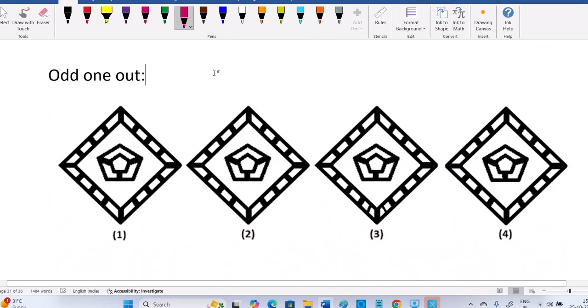Odd one out. Different one among these four options. Option C. Okay, at the bottom these two lines are extra. Remaining, entirely all the same. At the bottom they have given two extra lines in that set. 1 to 4 are all the same. 1 to 4 there is no change in the diagram. The third one has a small change: below, they added two extra lines. Odd one out means different among those.